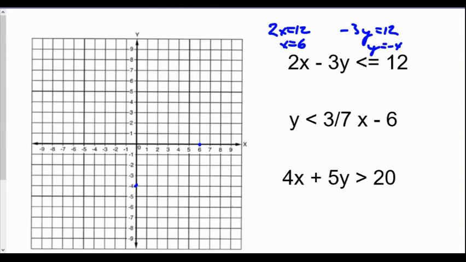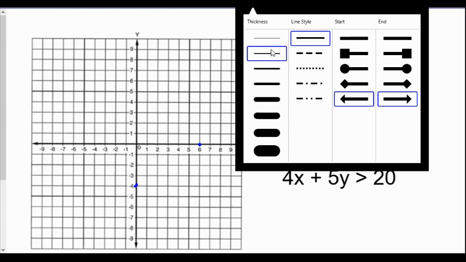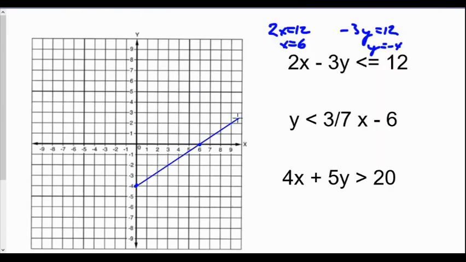Now I see the equal to, so it's going to be a solid line. And let's use that one. Once again, I'll set this up first. So let's see if it works. Okay, there we go. We got that. And once again, what I'm going to do is I see that it's less than, but there's a negative sign. So I'm seeing the less than symbol, but I'm also seeing that negative sign. So less than I should go under, but the negative sign, I think it's going to be over. It's going to be up top. In our next lesson, we're going to talk about test points and making sure things work. So I think it's going to be above that one.